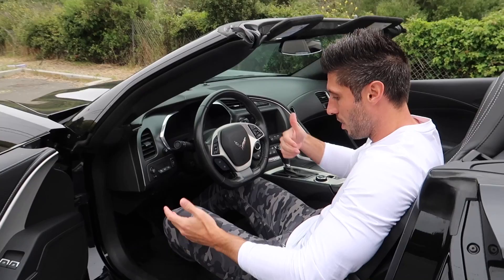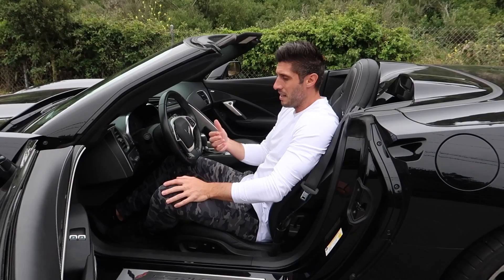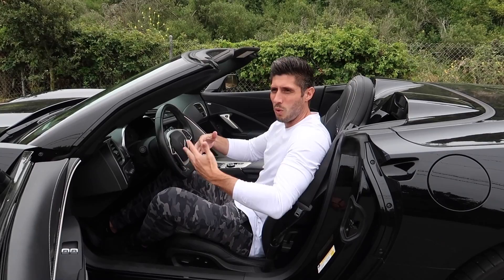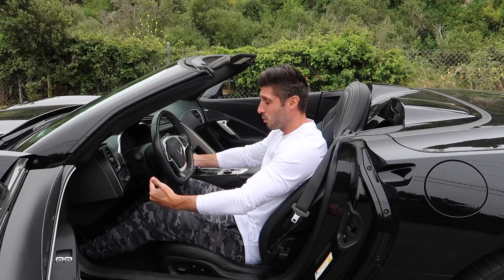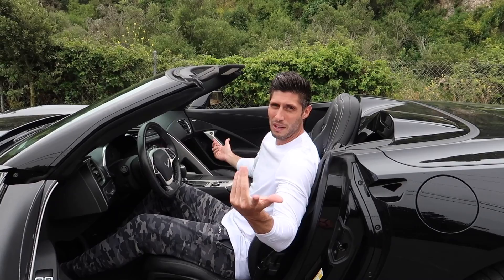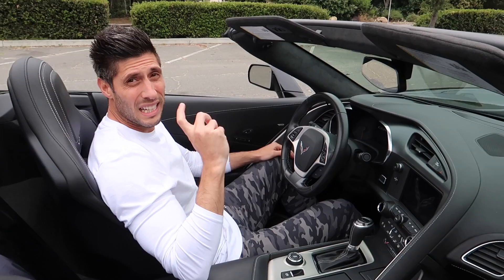The seats themselves are one of the most comfortable I've been in — both of us think so. With sports cars like the R8, I'm 5'10" and about 180 pounds, and I had serious legroom issues in the passenger seat — my knees were literally jammed up against the dash. This Corvette doesn't have that problem; there's actually real room in here.